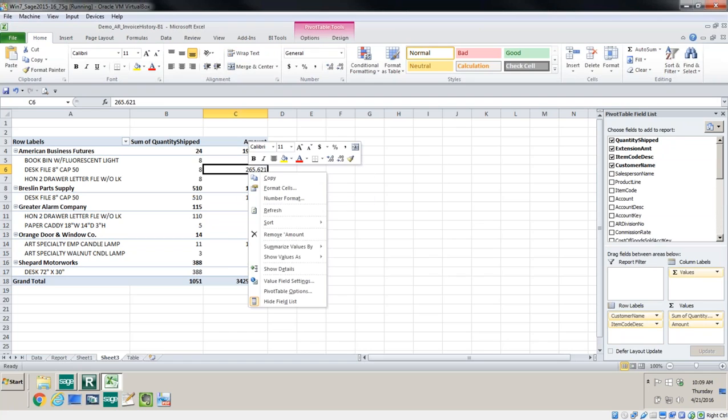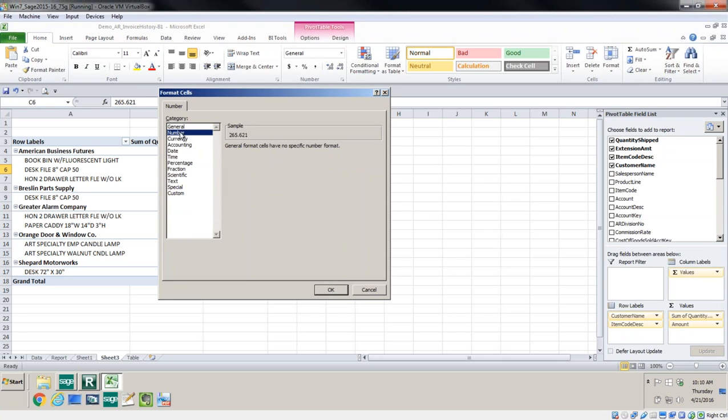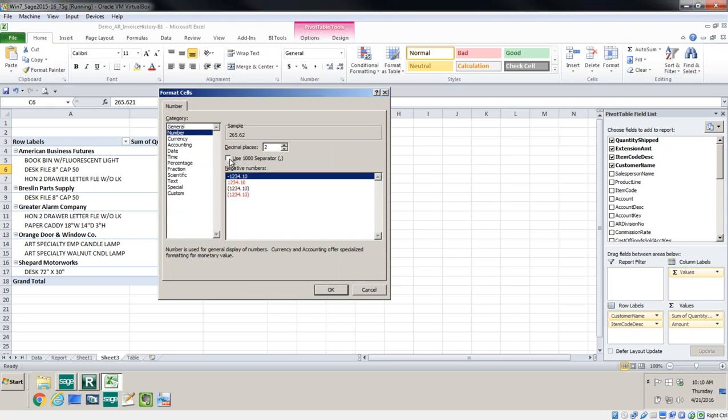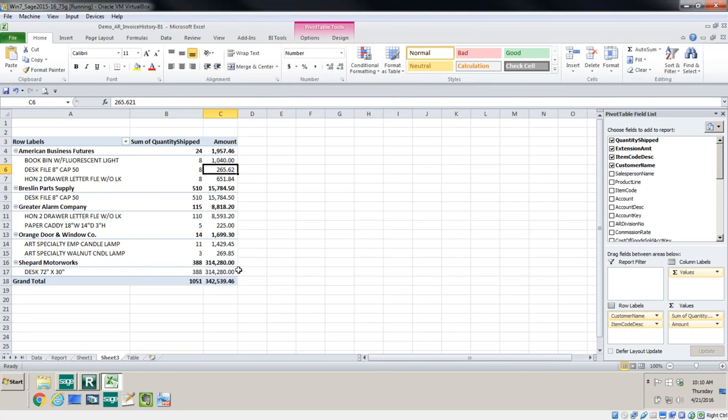Now, one thing to keep in mind when you're formatting within a pivot table, don't choose format cells because that will only do the cells that are highlighted. For the column, you do want to go into number format and then choose the appropriate one. So I'm just going to choose this one, and you can see that it did it automatically.